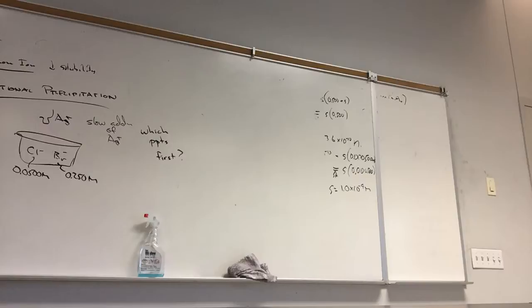So if we have a lot of bromide present, a lot of common ion, that's going to make it even less soluble. And so in this case, bromide for sure will precipitate out first, right? Because not only does bromide have a smaller KSP, it's got a lot of common ion there. And so bromide would precipitate first.